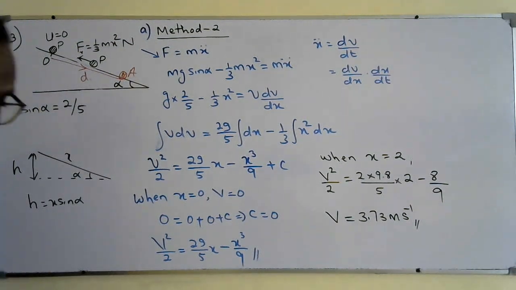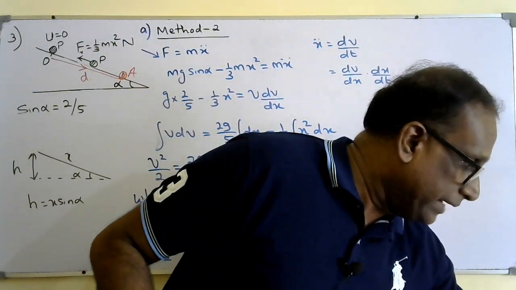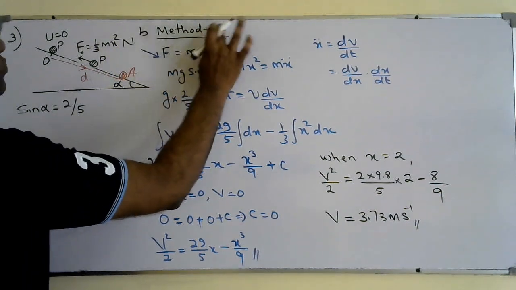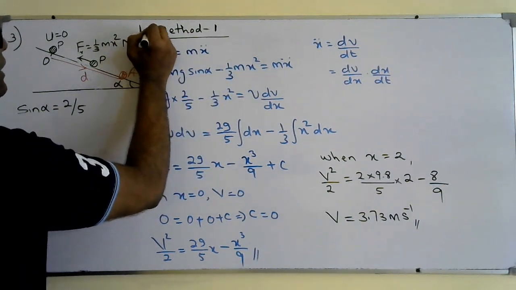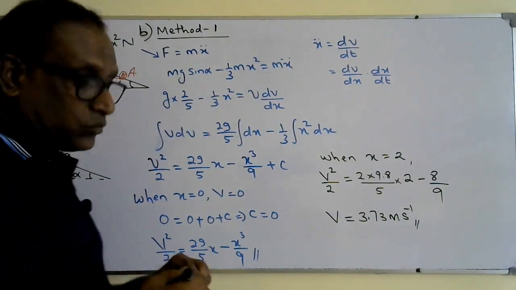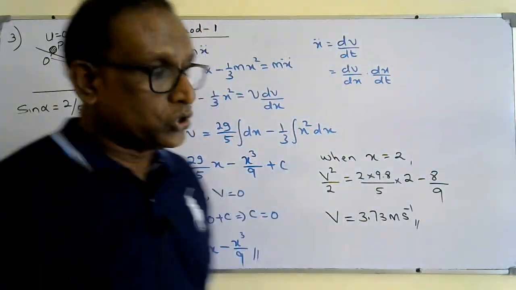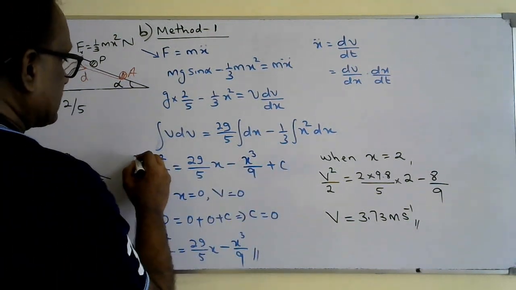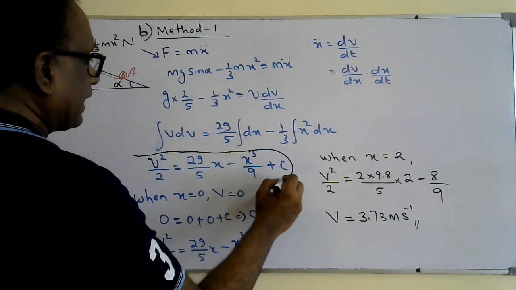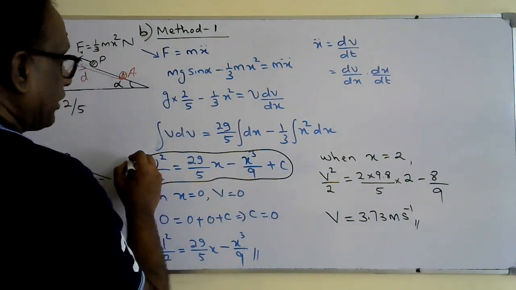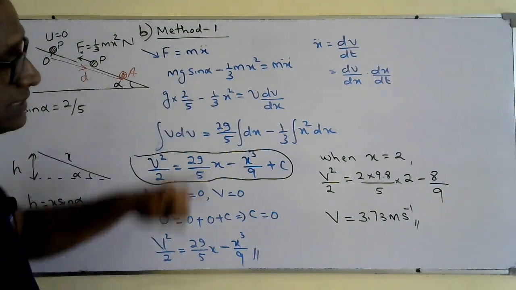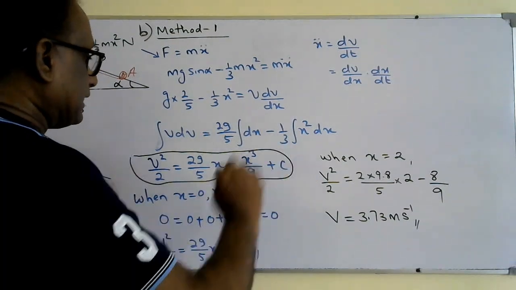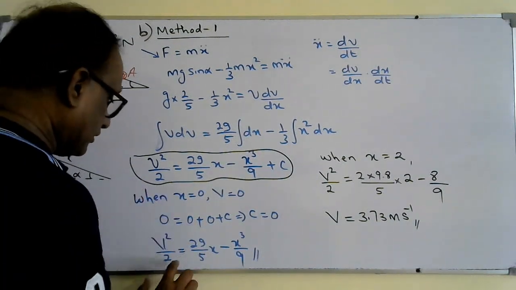Okay, so question B, now this is B part. Now A part, this is B part, method 1. First method, B part, method 1. You understood the reason why the particle comes to rest. You know that now. So I am going to use the same equation. I can start from that, or I can refer to this equation if you did the A part, method 2. You can use this equation again.